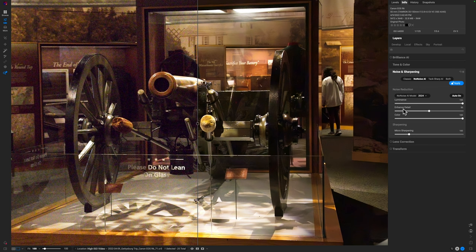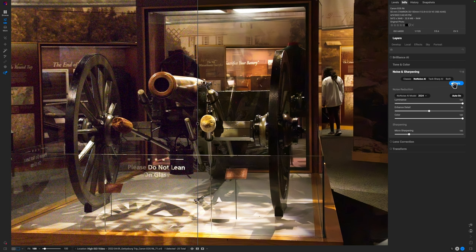Now, I am running luminance at 100%, and these are just default settings. I have found that I personally do not need to change the default settings to get a result that I like. That's subjective. Don't come after me because I said I don't change the default settings, all right? Sometimes a tool should just be simple enough that you could use the default setting, and then if you have to tweak it, then you tweak it to make it meet the need of whatever you want.